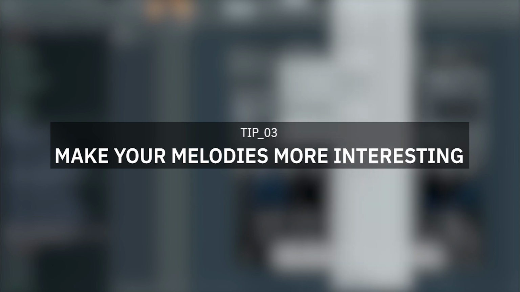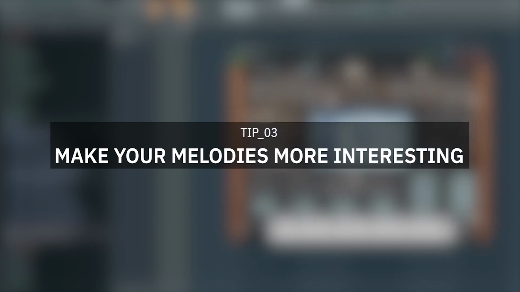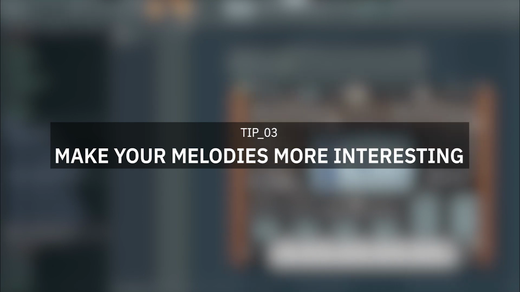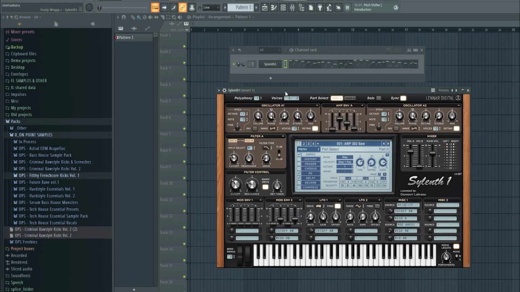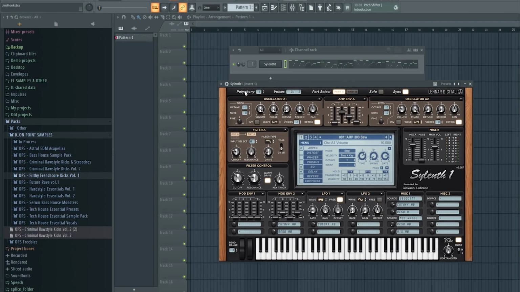The third tip I have, I'm going to show you how to get emotion into your melodies. A lot of people's melodies sound really bland and they're just put there and nothing is added to it. So these tips will help you create something that sounds a little bit more interesting. Nice. So let's say we use this one.